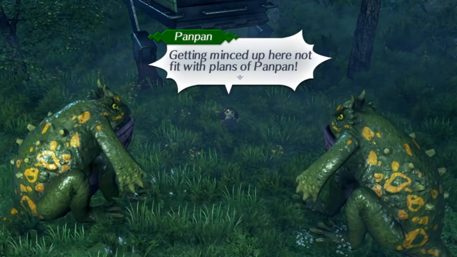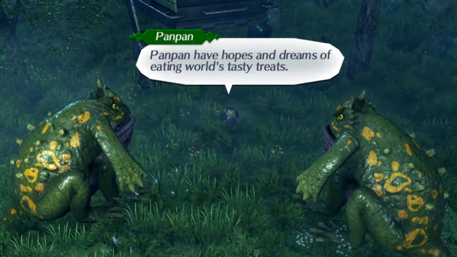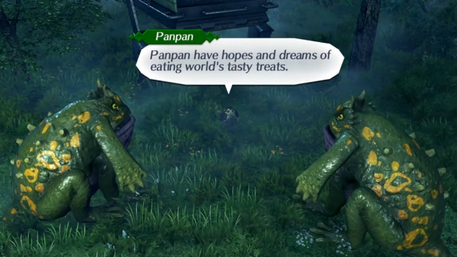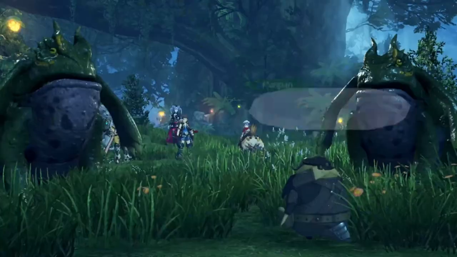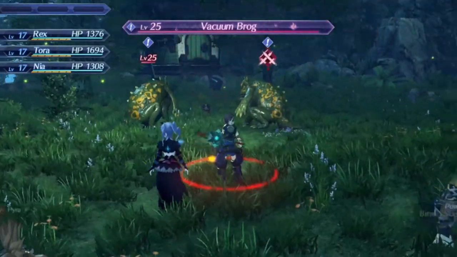What the? Getting minced up here, not fit plans with Pon Pon. Pon Pon have hopes and dreams of eating world's tasty treats. I actually came over here to do that. The, hand in hand thing. Or heart, whatever. Wow, those eyes looking at Pon Pon as if Pon Pon paste tasty treat. Oh, kind friend who give Pon Pon tasty treat. Will friend help again? I mean, I guess we have to. Oops.